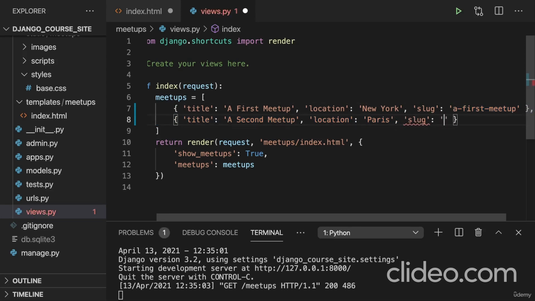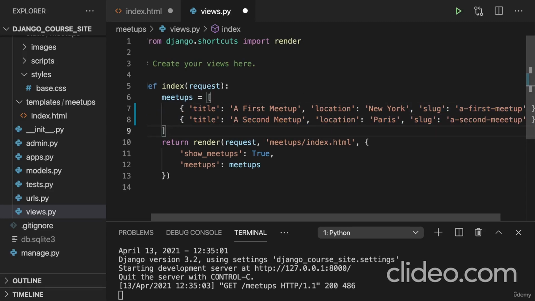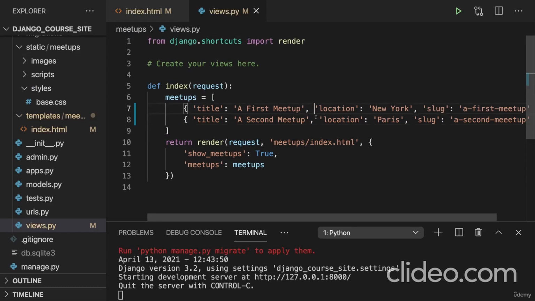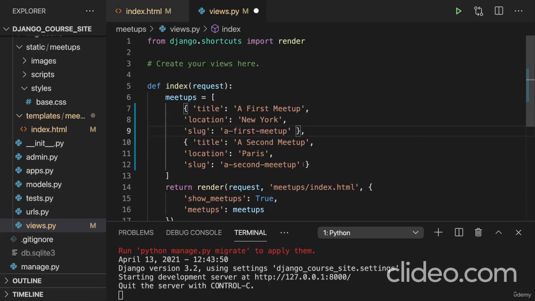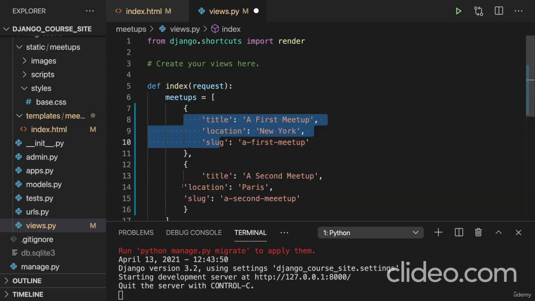And you see this quite often on a lot of pages, that in the URL you have some unique identifiers for different pages, but they typically are human readable and contain some real sentence in them instead of just a cryptic combination of characters, which could also be unique but is less human readable. And therefore here I'll use these slugs. So that's my updated meetups data here, which I want to use. And here I'll quickly restructure this to make this a bit more readable now. Like this.